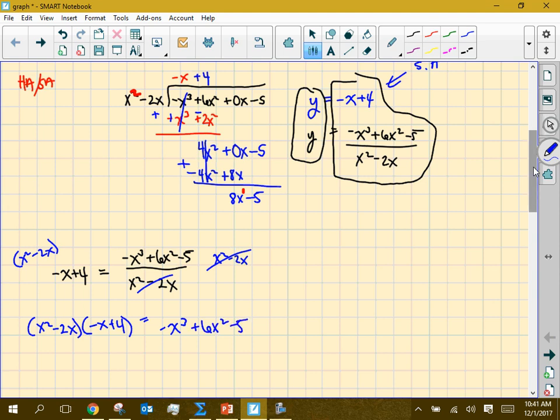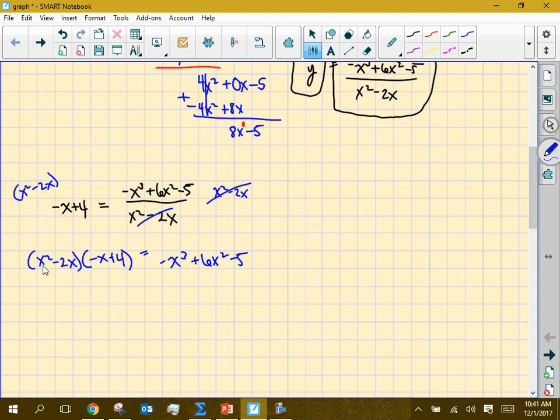Now, as I start doing this, because this is implied multiplication, I've got to do that multiplication. Whatever this yields, if it provides me with something squared in the end, and my equation is now a quadratic, that implies that I need to factor it and find my solutions that way. So that would imply that I cross my slant asymptote maybe twice. If everything breaks down to a linear equation, that tells me when I solve it, I'm going to cross my slant asymptote one time.